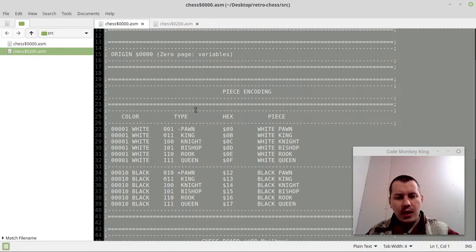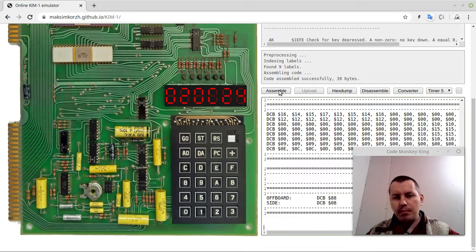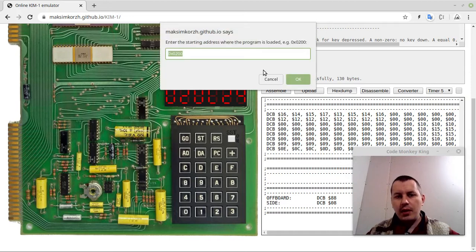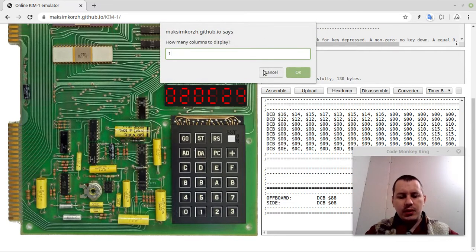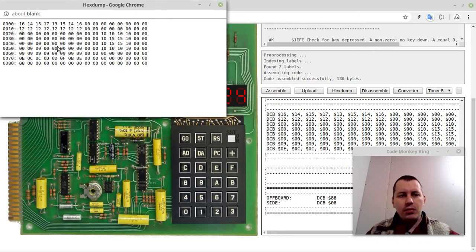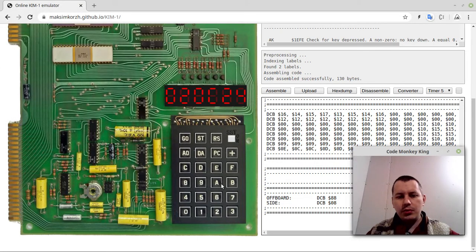But before that, I obviously need to upload the board again. So let's have a look at the hex dump again, 0 to 0x90, 16 columns. I just restored the original state, right? Now we need to go to this byte and change it. So I'm going to addressing mode, 0080, and here is the hexadecimal 88 constant, and the next one is the side to move. Here I want to set the side to move equal to black, and this is going to be 10 hexadecimal. Going back to addressing mode, go into 0200 and run again, and then have a look at the hex dump.